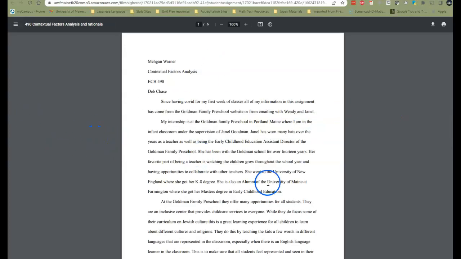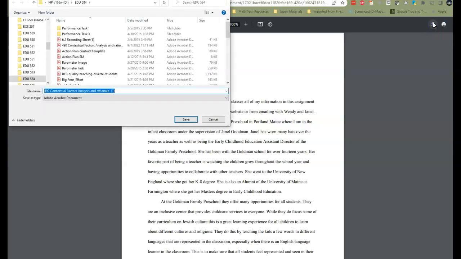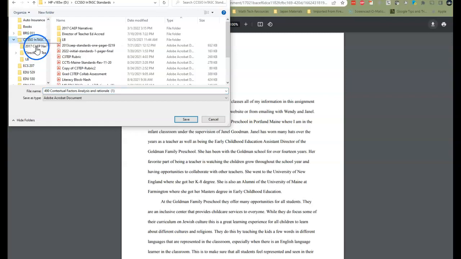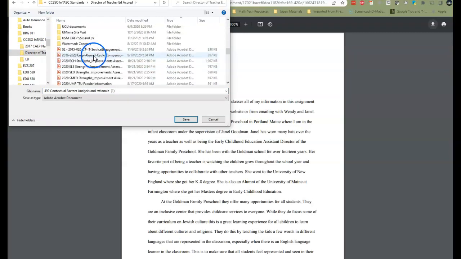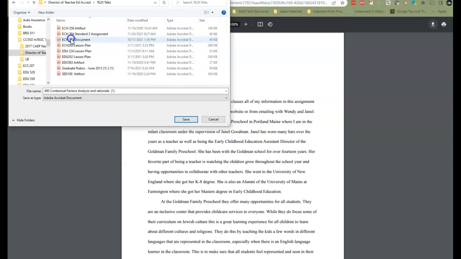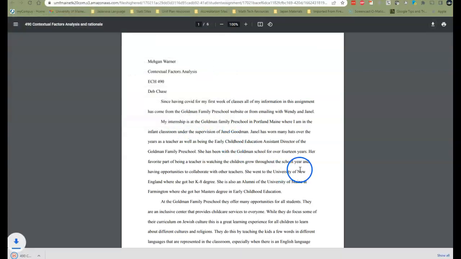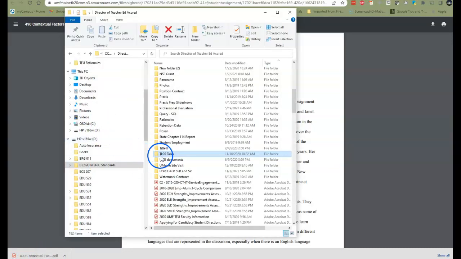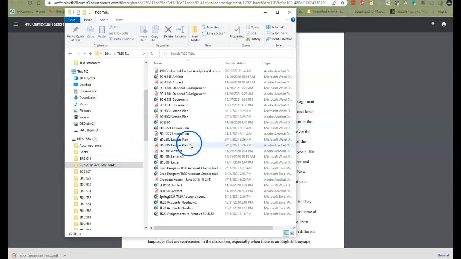which will open it up onto your screen as a tab. But then I'm going to click on download a second time here, this arrow here. And then it should open up your hard drive or your flash drive, and then you can find whatever folder you want to put it in, and then you click save. Now it does download it again to your computer as this PDF, but if I go into my computer, and I will make sure that I delete this from my computer, you should see that your file is there in whatever folder you decided.